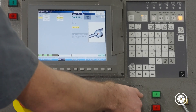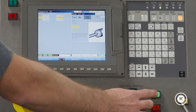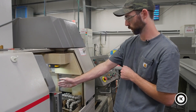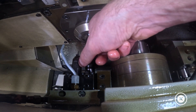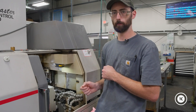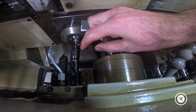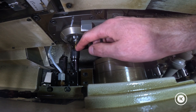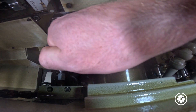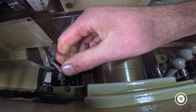Longitude. Man set. The Excel 20 makes you hold cycle start — use your feed override. You'll notice I'm running the feed override, which gives me an opportunity to react if something's not right. Cycle start light is off and our tool has come up. All we're going to do is pull the tool out to the end of the bar and tighten it down. We're not getting complicated, not getting fancy. Our holder is set up and ready to go — we just slide it out through the end of the bar and tighten it down.